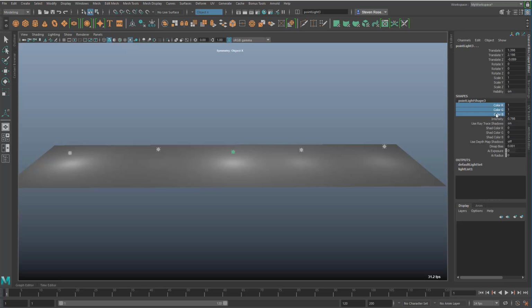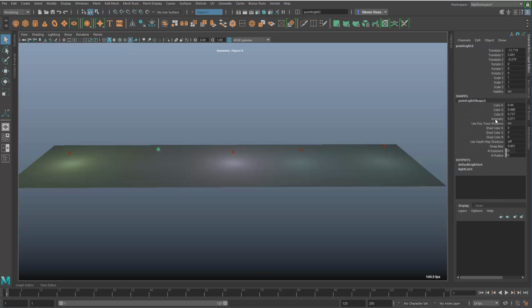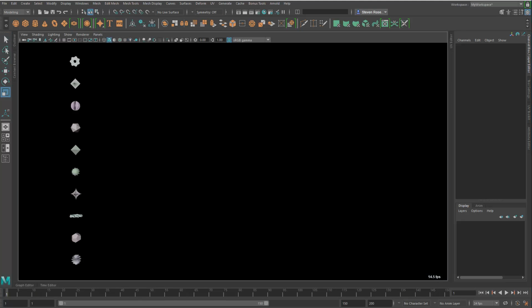And I can even do it on all of the color channels simultaneously. So I can randomly say I want a value of 0.3 to 0.9, and now it's going to randomly assign the color. You can't see this guy because his value was a little bit down, but let's bump the intensity up there. Now you can see that each one of these lights is given a random color. So it's similar to the script that I showed for shaders, except this is applying it directly to the channels of the light color.